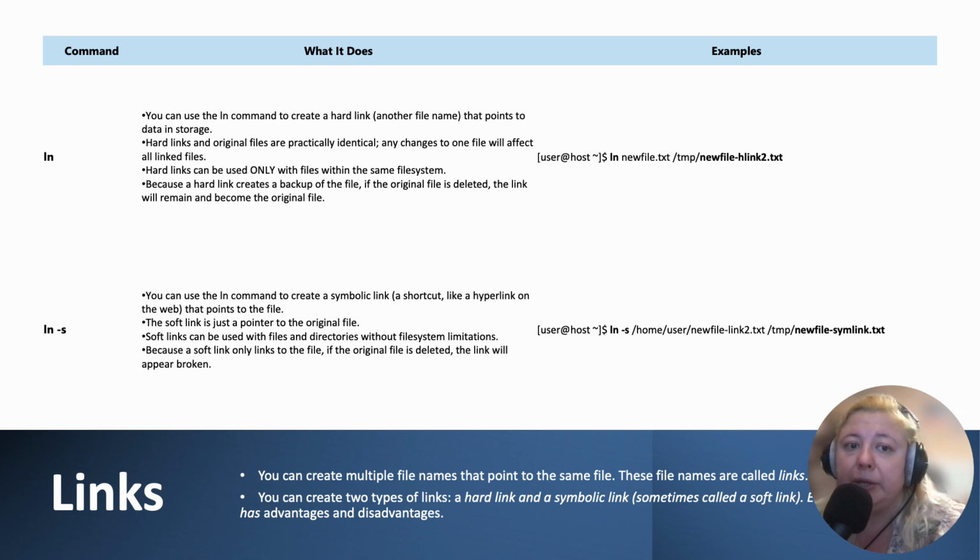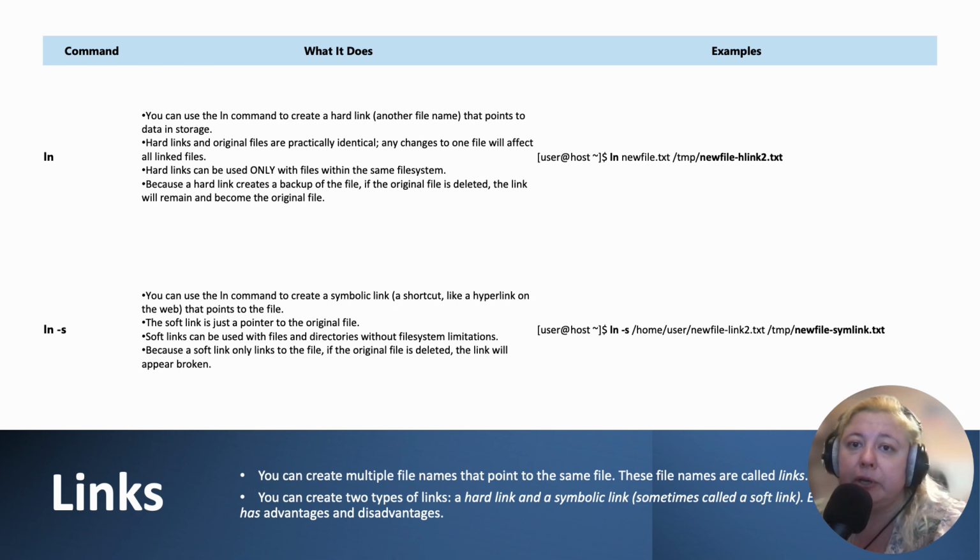However, the benefit of the hard link is that if you accidentally delete the original file, the hard link becomes the original file. Since it's pointing to the original data, it will have all the changes that were done before to that file.